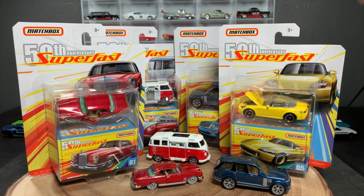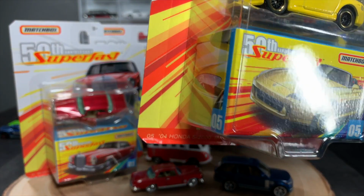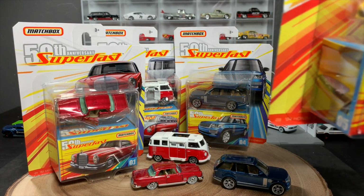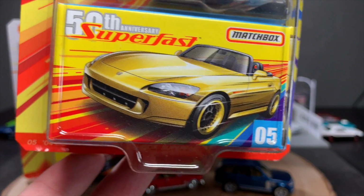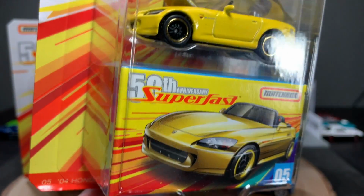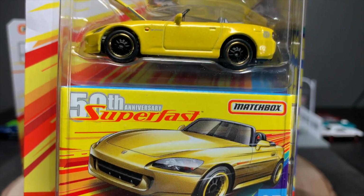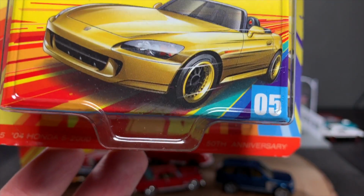All right, the last one that we have carded, I think this is number 5 of 6. I don't know what number 6 is and what number it was 2. I have the models, but I don't know what they are. This one, I think there's going to be a lot of excitement for this one. And I'm going to show you a couple details that will be super, super cool.